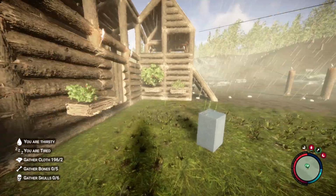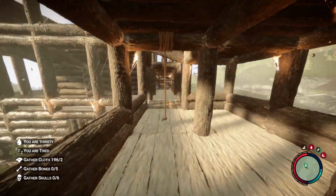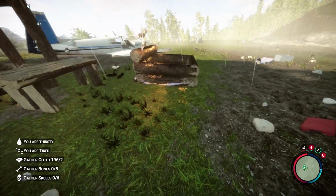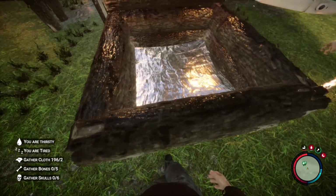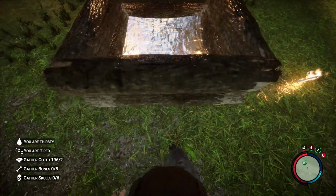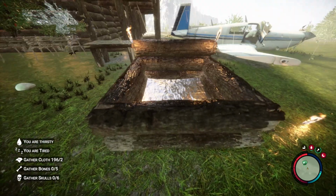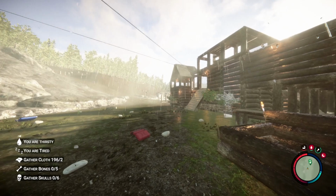I think the game is coming to a close. If you see another video, it may be me building the beach house. But oh, it's raining now. I wonder if it's gonna fill the jacuzzi. I wonder. Is it? I don't want to mess with it too much, because last time I pulled the plastic out, I had to rebuild it all over again because you have to put the plastic down first. But yeah, like I said, I'm happy with the build.